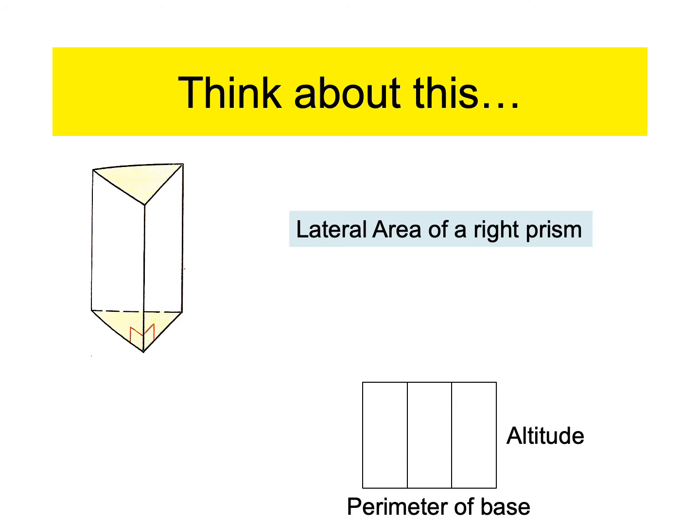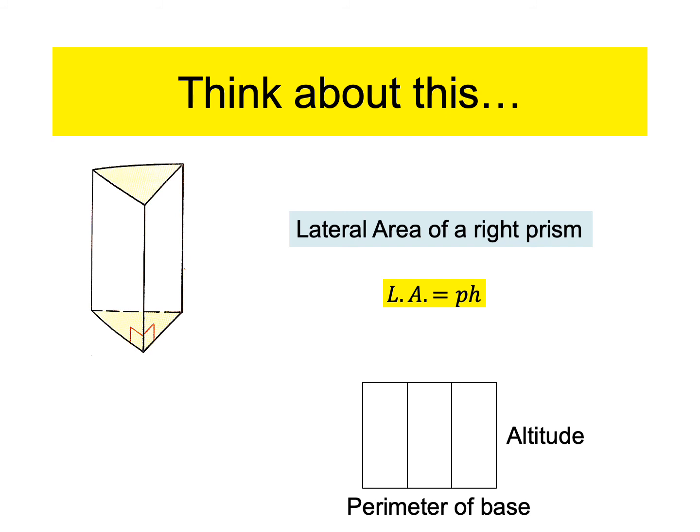Okay, so maybe P for perimeter. And you would think that they would use A for altitude, but remember we already used A for apothem, so, well, this book goes back to the letter H. And I will say most books do this. So I would have preferred if they had called the altitude the height, and there wouldn't be too much confusion. But, well, there's your formula. So the lateral area for any right prism, now this only applies to right prisms, is the perimeter of one of the bases times the height. Okay?